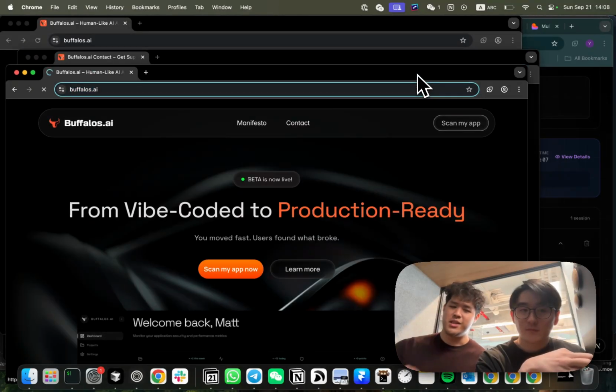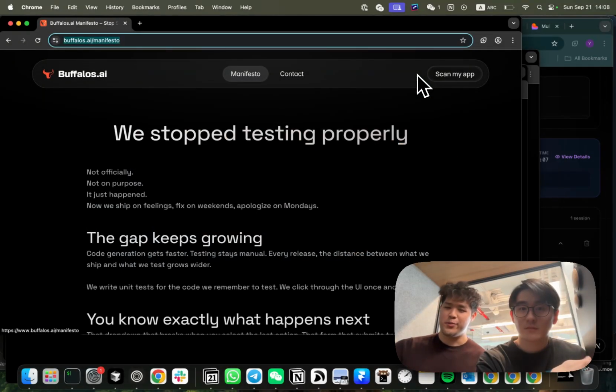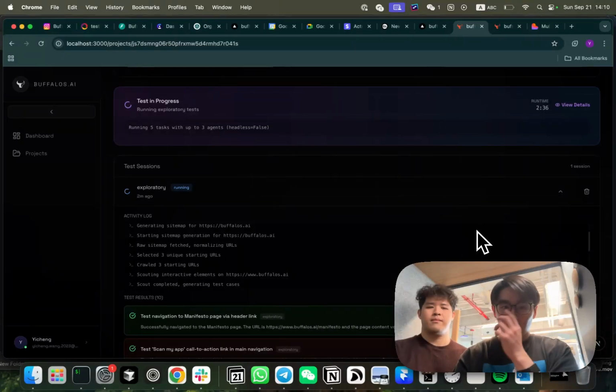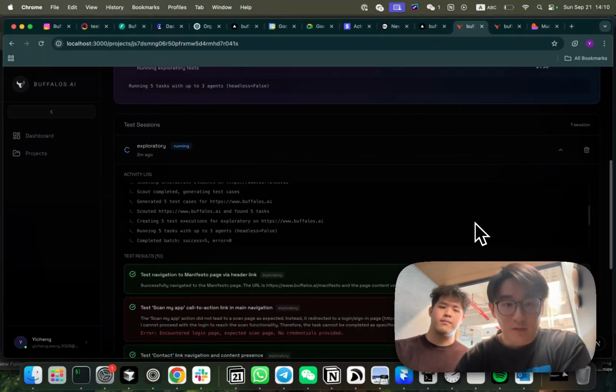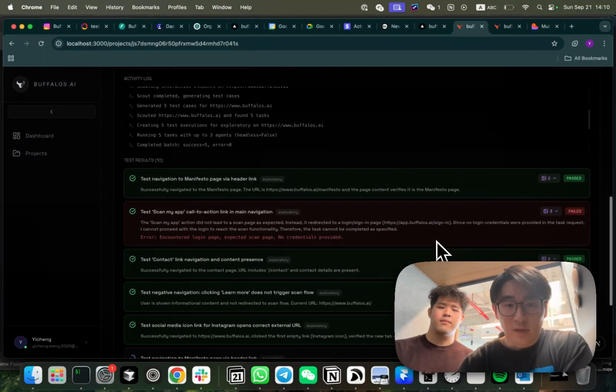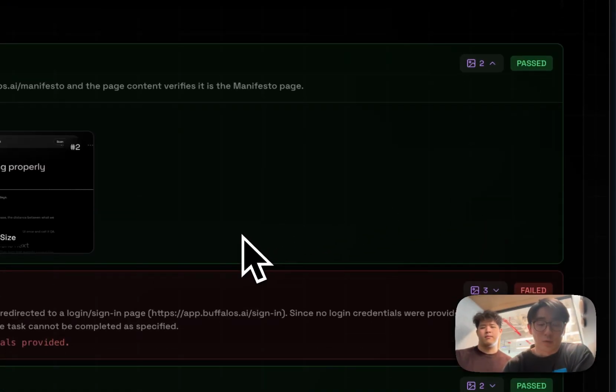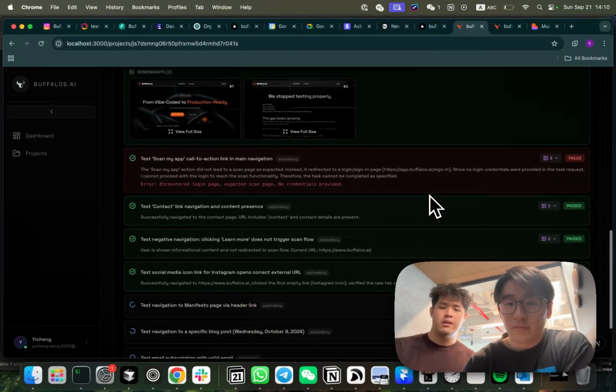Yeah, so it's gonna take a long while for the agents to click through your browsers, so we're just gonna skip to the results. Cool. Now, after 2 minutes, we can see we're getting some test results back, and we can see the test case being generated by the browser user agent and what this browser user agent has performed, and also a screenshot as proof so you can reproduce your error.